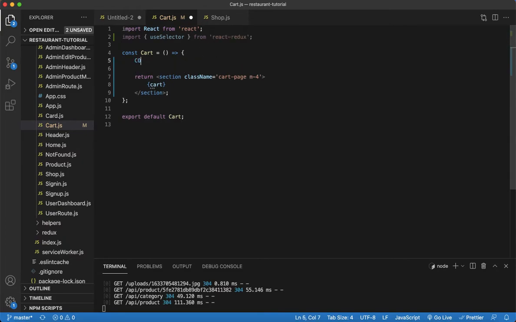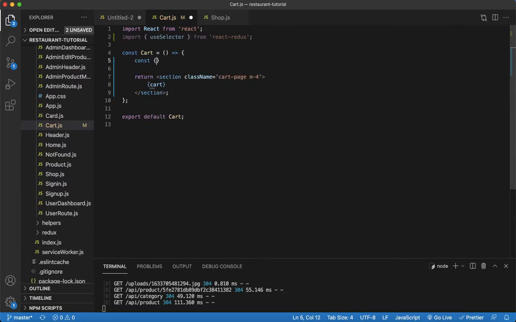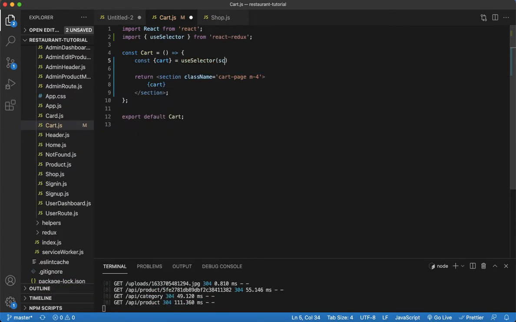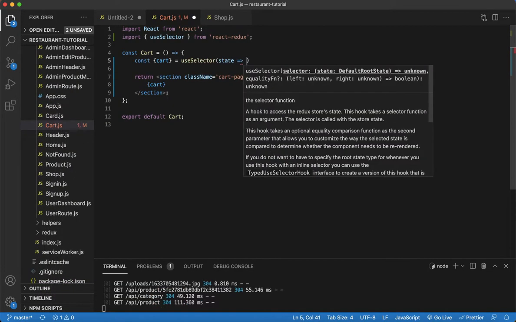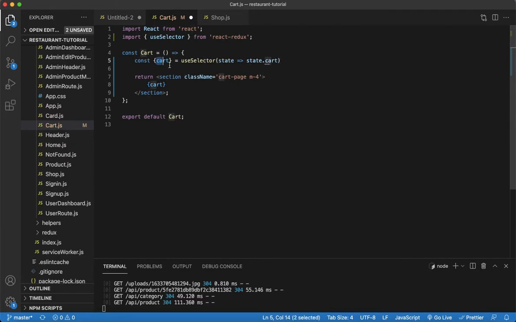Next, we're going to do const, and this is going to be the cart state. All right, so this grabs our cart data from the Redux state.